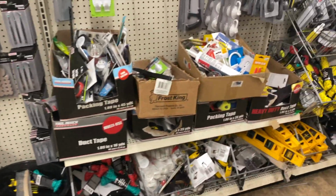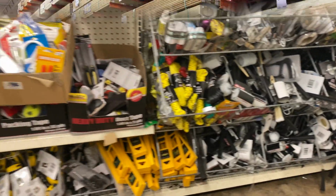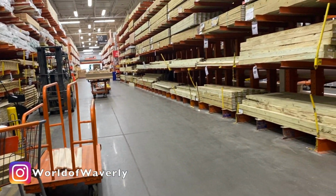Alright, so first off is Dollar Tree. You do not sleep on Dollar Tree, guys. You'd be surprised how much supplies you can find here that's just as good as any hardware store quality. Next up is Home Depot. Come here to get your wood, of course, and anything else that you can't find at any cheaper alternative stores.